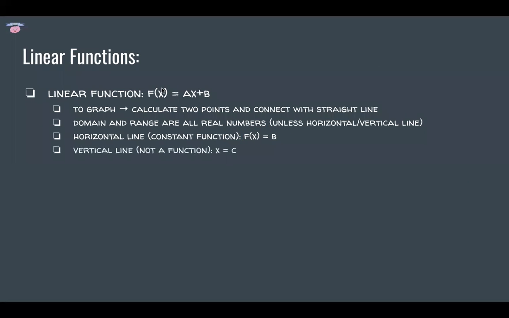And a vertical line. This is not a function. Unless, like I said, all linear equations are functions unless it's a vertical line. And this is written as x is equal to c. So a graph would be something like this. This doesn't really look vertical, but it's parallel to the y-axis, so that's what counts.